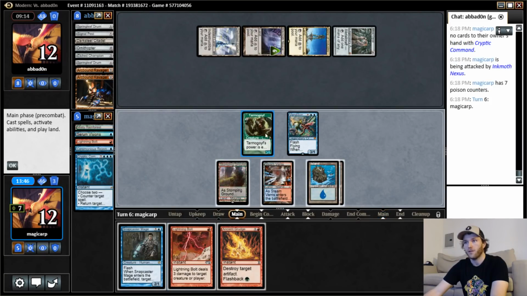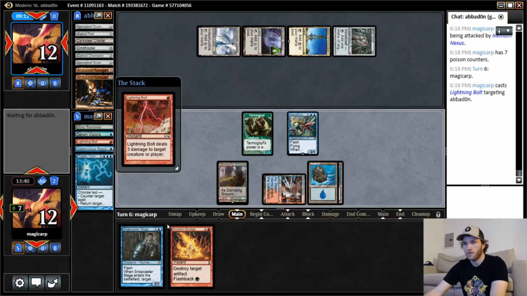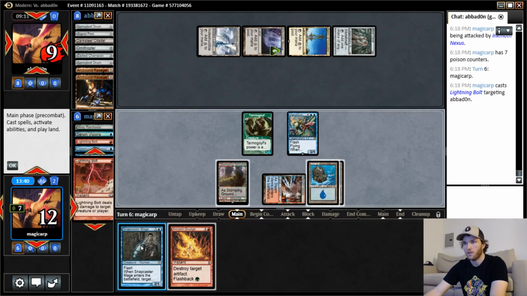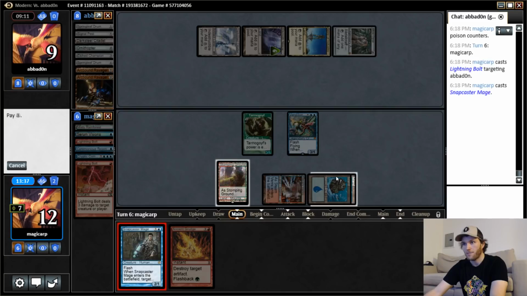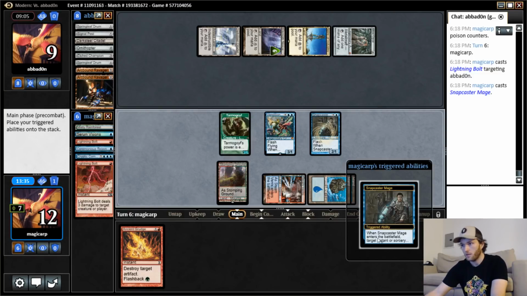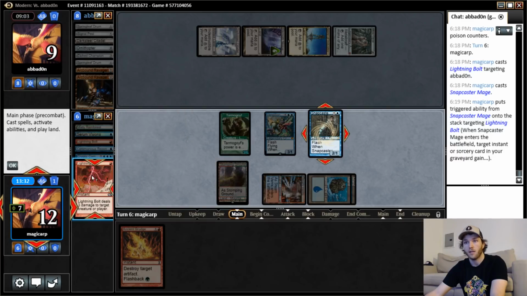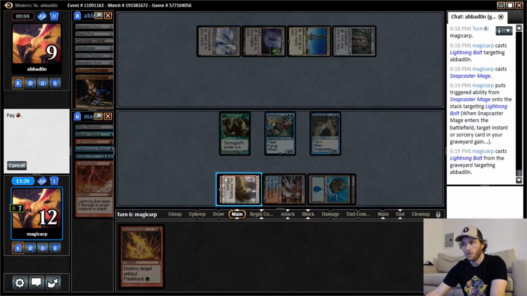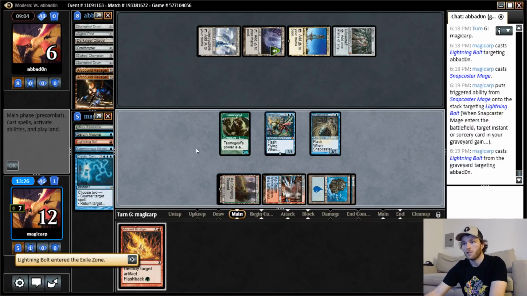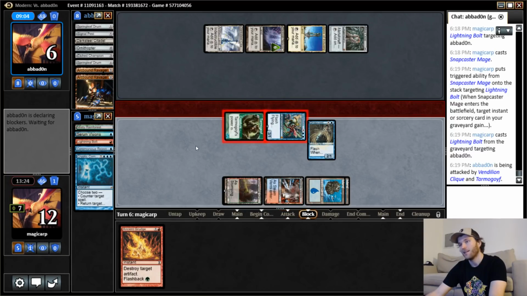Oh, well, we got that too. So 5, 8, 9, 10, 11, 12, 13, 14. Yep. Bolt. Snapcaster. Bolt. GG's. Opponent gave us. Just make sure we don't click through. Okay, we did it.